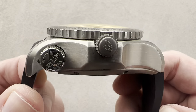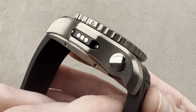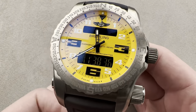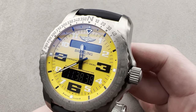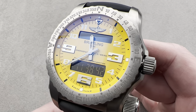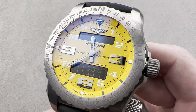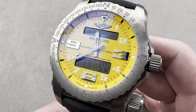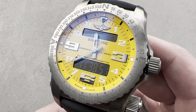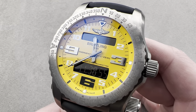Please reach out to me directly — email tmaso@thewatchbox.com for pricing. Today, we're discussing the Breitling Emergency 2, launched in 2013. It is the latest and most sophisticated version of the Rescue Beacon watch that Breitling first launched as the Emergency in 1995. This watch is a class of one. There's nothing else like it, at least within the realm of watches, and it is a monster.